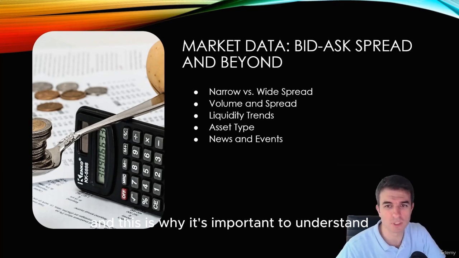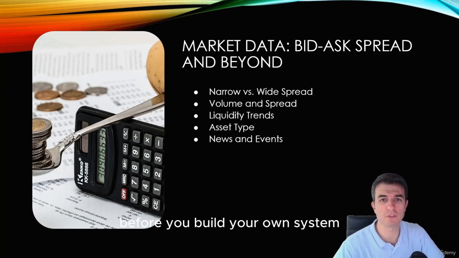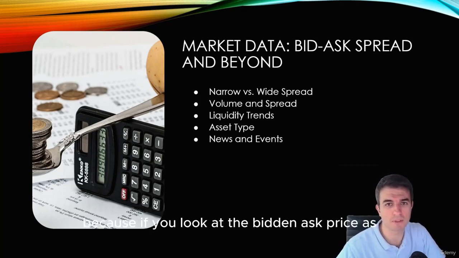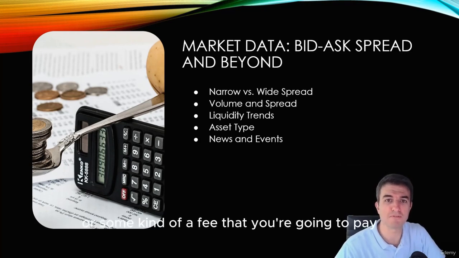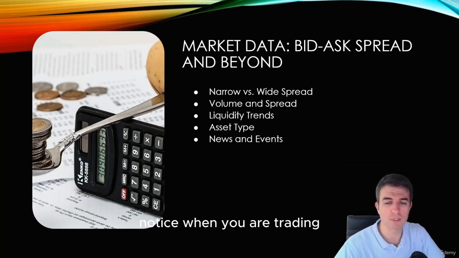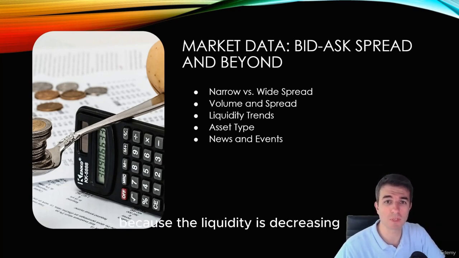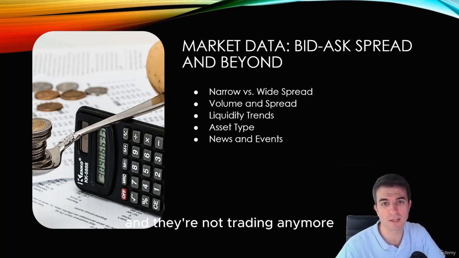And this is why it's important to understand what's happening under the hood, these trading concepts, before you build your own system. Because if you look at the bid and ask price as just a spread or some kind of a fee that you're going to pay when you buy, you go long, and then you sell, you go short, that's not enough. A bid and ask spread is also an indicator. Notice when you are trading, when the market reaches the end of the day, the spread is going to be wider because the liquidity is decreasing, because simply traders are closing their trades and they're not trading anymore.